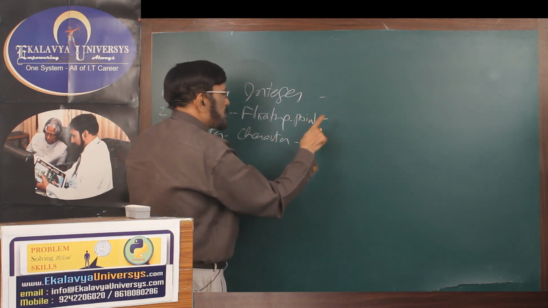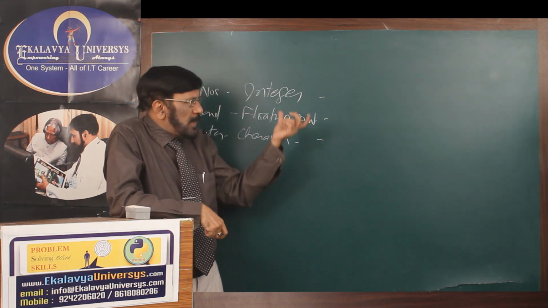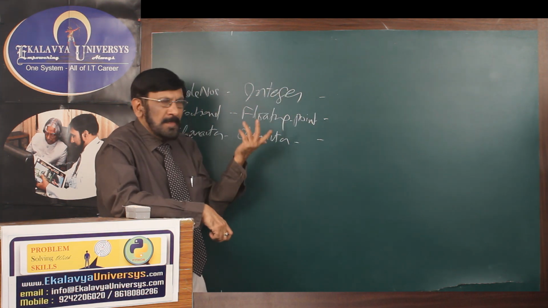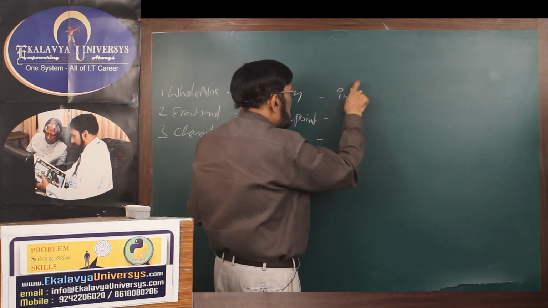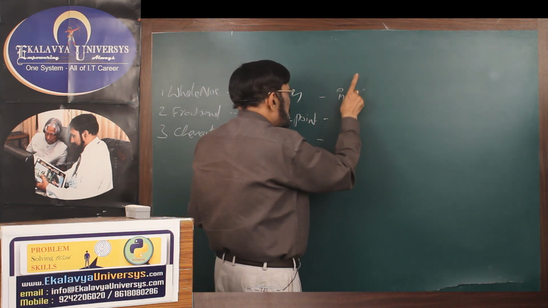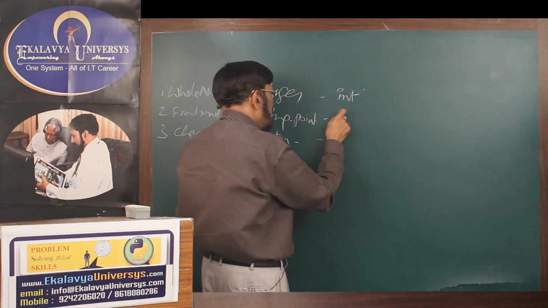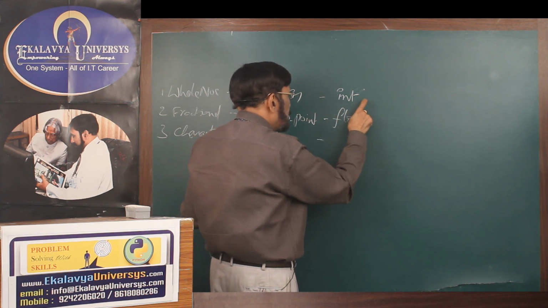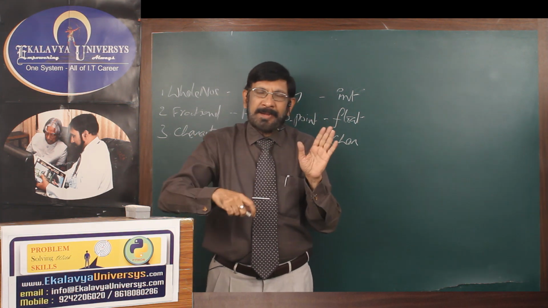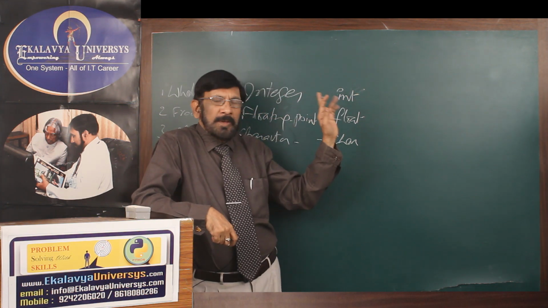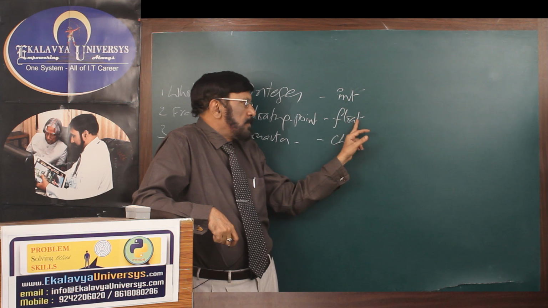For the sake of programming, it should be simplified. Every time if you have to write these names in full, it is a very big issue. That's why it is simplified. Integer is represented by int, a keyword, and then float and char, all lowercase. So I am going to explain three data types: int, float and char.